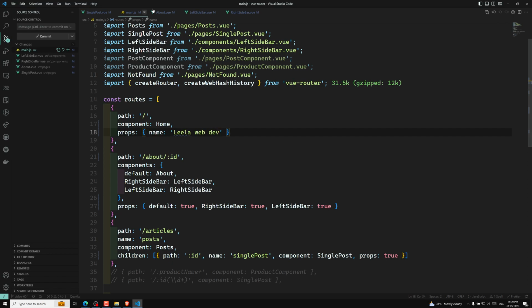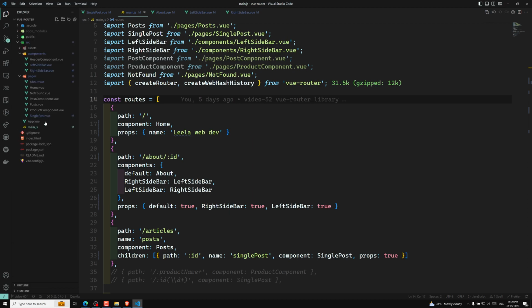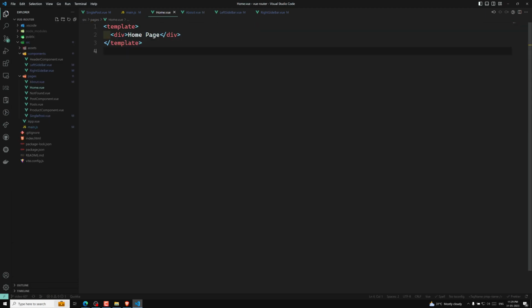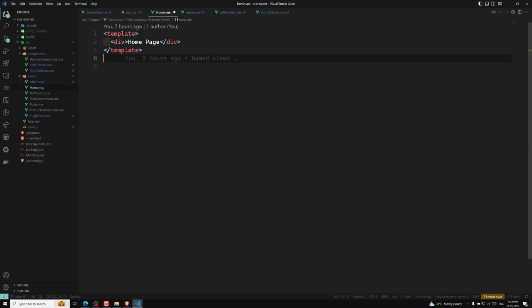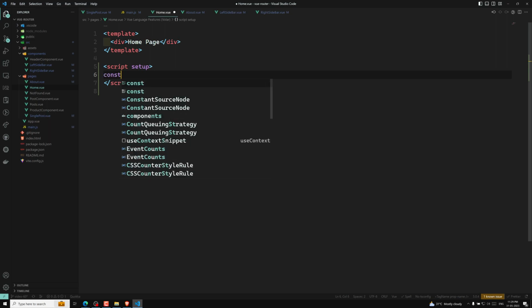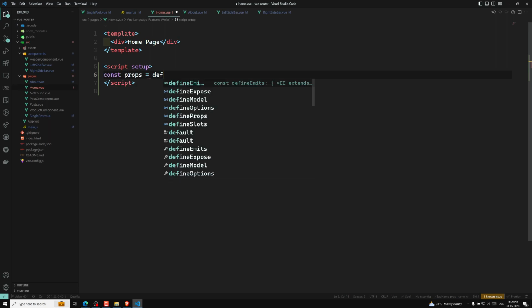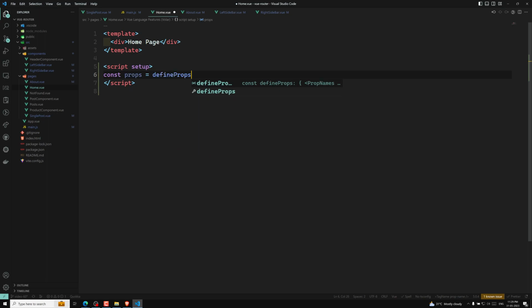Now let's go to home.vue. Here, if I want to access this one, in script setup we can have const props equal to defineProps of id. I can have this id, and let's console.log of props.